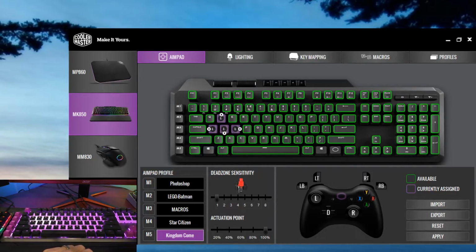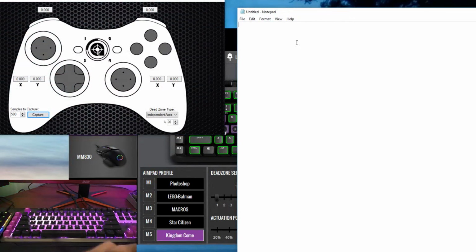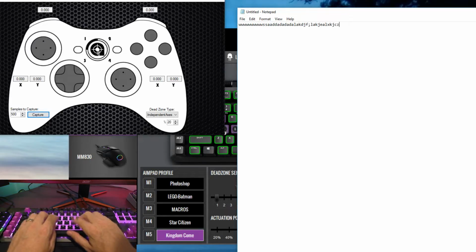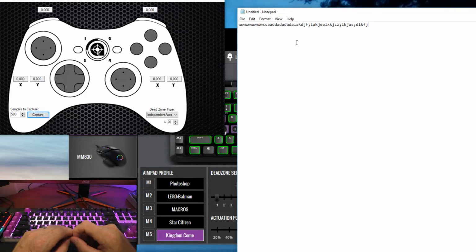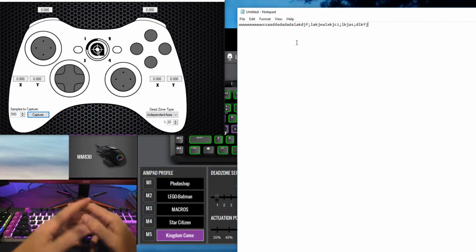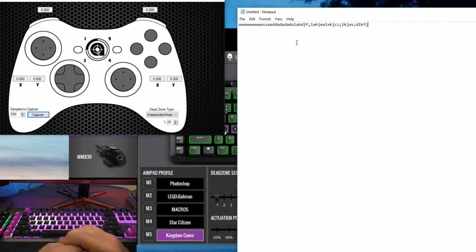So what this does is, let's say I bring up a combination of my Xbox controller and key press. If I push the W key, you can see it's controlling up and down on the left stick, but as soon as I bottom out, it will press the W key on the keyboard, and the same thing for A, S, and D. The advantage of that is that it allows me to have smooth analog control in a specific game, but I can still type normally to my friends. If you don't do that, then it is annoying that you would have to switch back and forth between different profiles to type, and then switch back and forth to make another profile active for a game. And this is one of the efforts to simplify that process. And so hopefully that's a little bit clear.